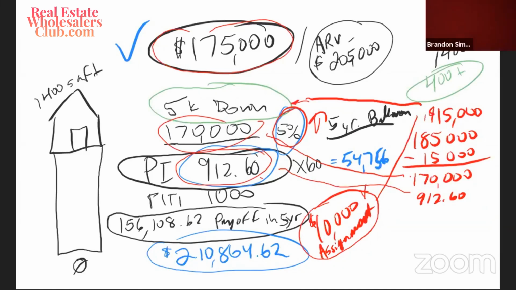So you could sell it a couple of different ways. You can sell it on a seller carryback. You can sell it on a wrap, but you can do both ways. And by the way, the difference is what? Are you giving away the title on the seller carryback? No.